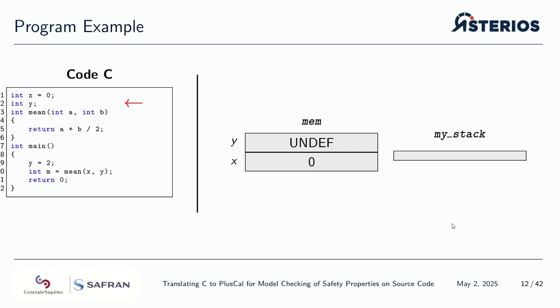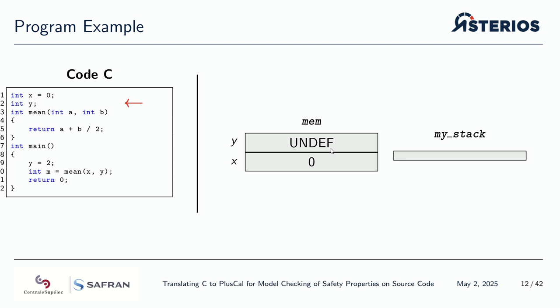So I will take a little example to be more clear. If we take the C code that is on the left of the screen, we see that at the beginning of the program, we define two global variables, x defined to 0 and y that is not defined at the beginning. So here we will have the mem section of the memory. That is the section that is used to share variables between procedures and processes. So we will store the global variables in it. At the beginning, we will store the value of x, that is 0, and the value of y, that is a non-def value.